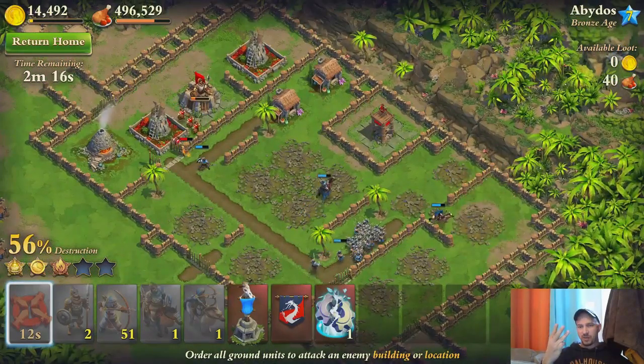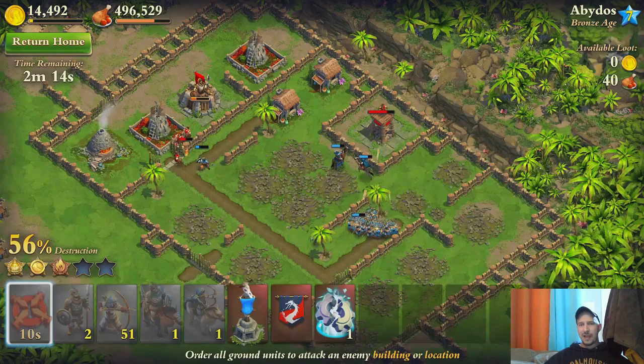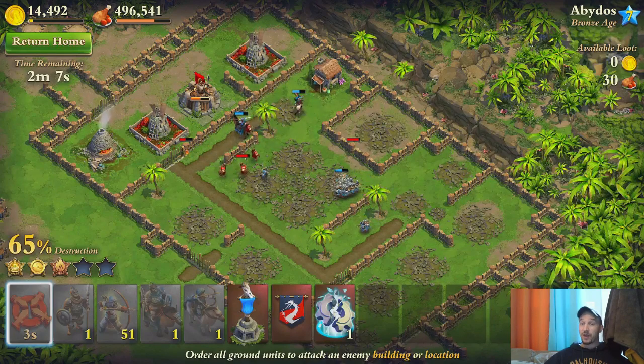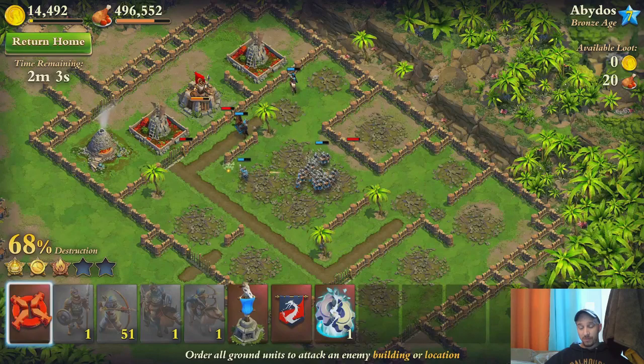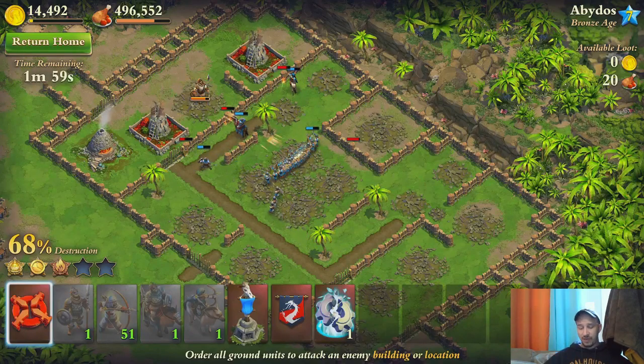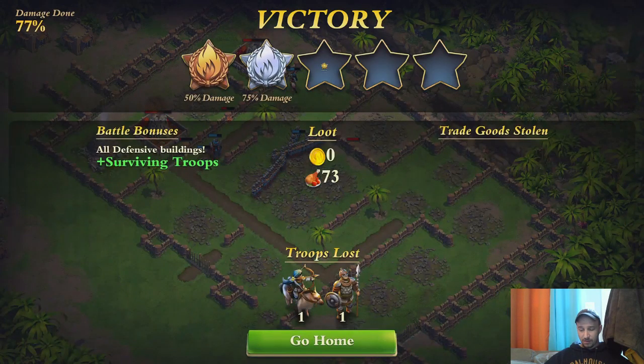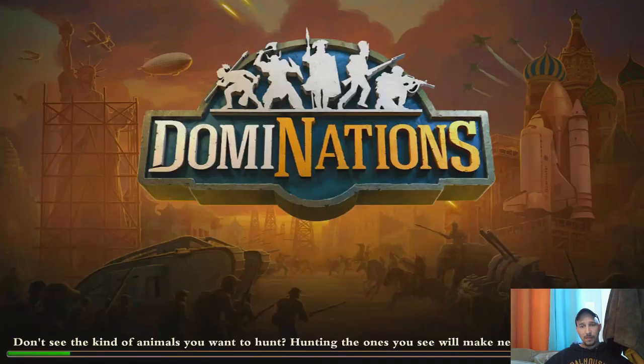The two finger versus a three finger drop. Obviously on a tablet it's much easier to get that to work. I think a case, although a case is very important — mine is going back on after I finish doing this — might inhibit the actual ability to do that. And we've got our troops back. Lost a couple, we'll go retrain those so we can do this one more time.